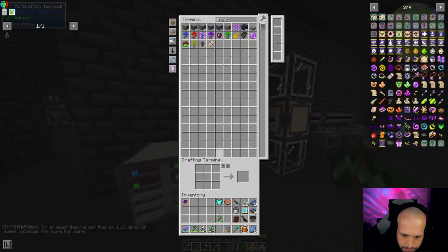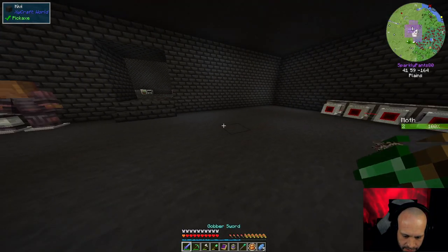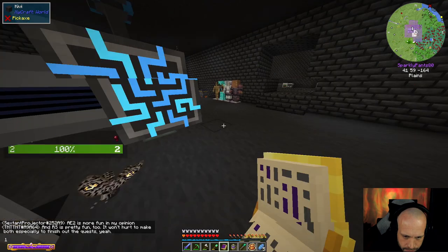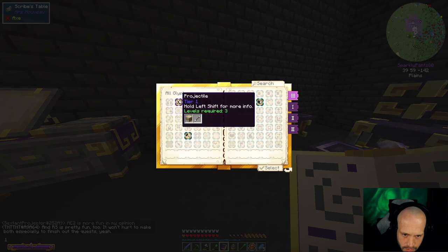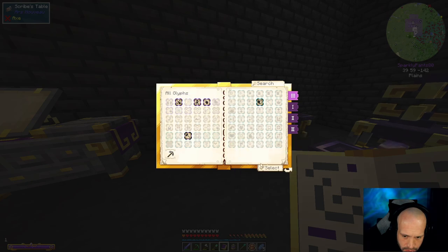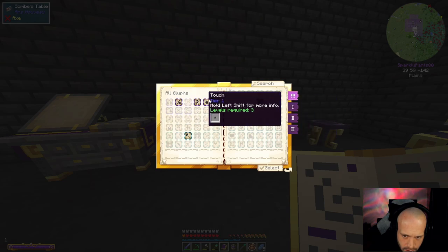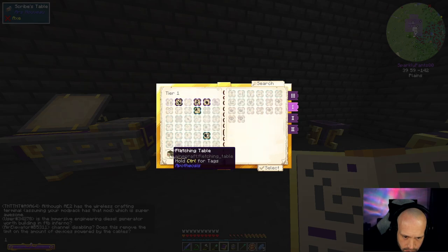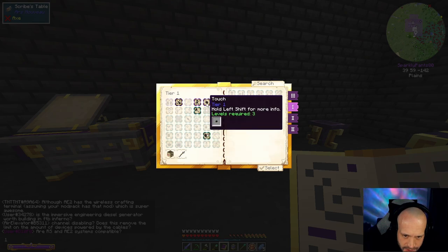All right, sweet. But we are now wearing our Battlemage armor. And if I put my book in my hand, got my mana bar up, which is pretty cool. Okay. Projectile. Collection table and an arrow. Self, patch.